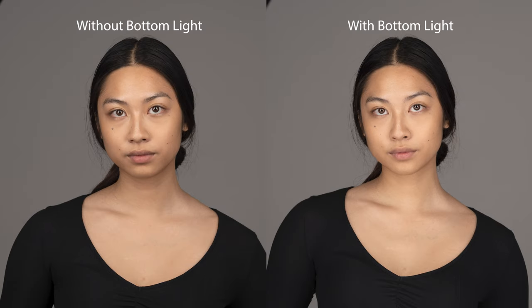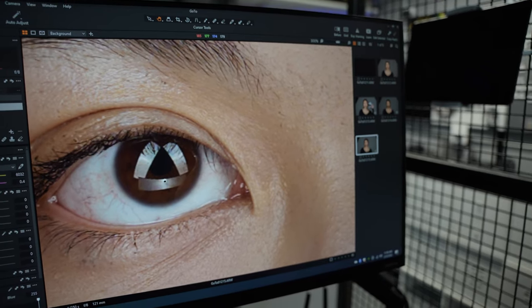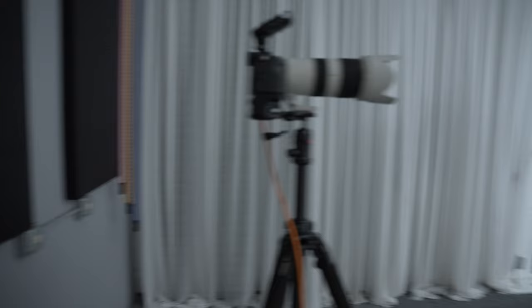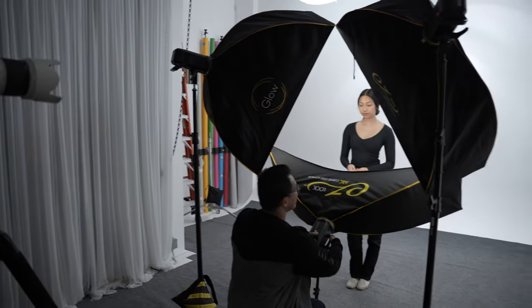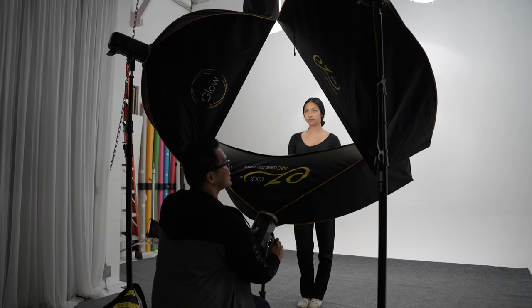And you can see where that triangle setup comes in, where you have these two lights and then you have a nice curved bottom light, which I need to adjust a little bit looking at it now. We're gonna just get this bottom light right here a little higher angle so that it curves a little better on her face.